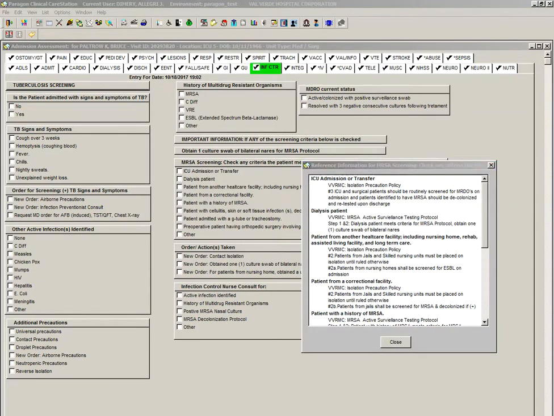Reference information associated to an assessment group contains part of a policy pertaining to the assessment findings or the interventions. Reference information can also contain excerpts from textbooks or evidence-based articles that help support your findings or interventions. It is important to note that not all assessment groups contain reference information.